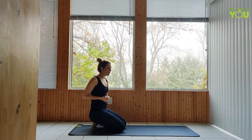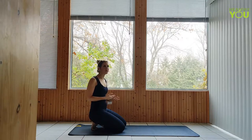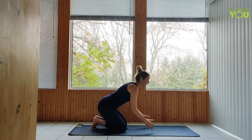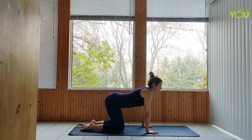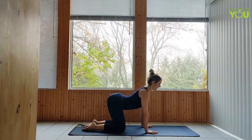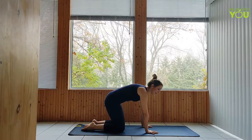Applying that to cat-cow — let's say your breaths are a little shallow and you're breathing really quickly. If we're moving with our breath, that means we have to move really quickly, but we don't want to because then we're losing control and it doesn't feel as good. So in this case, what you would do is exhale and round out the back, take a full breath — inhale, exhale — then on the inhale, dip the belly. We're opening up on the inhale, flowing with our breath in a way that makes sense with our body. If I want to hold here a little bit longer, I'm free to do so — I'm listening to my body. But on the exhale is when I'm going to transition and round out and compress.